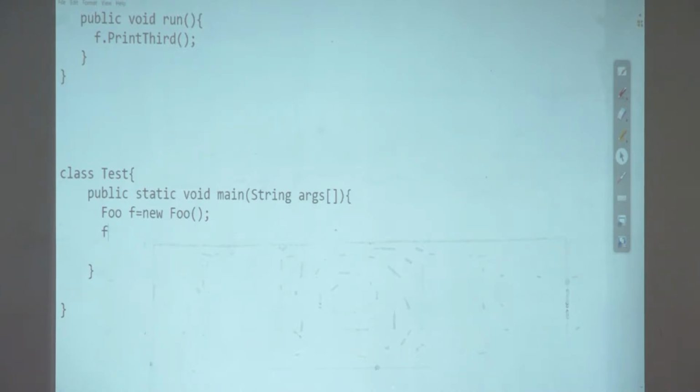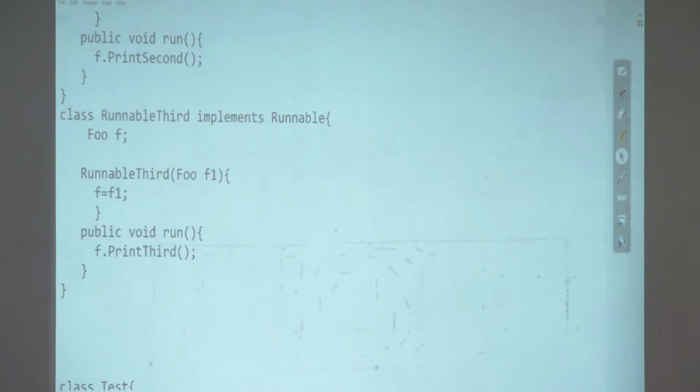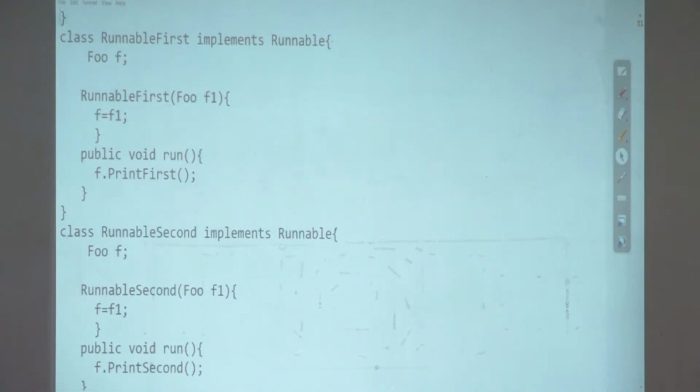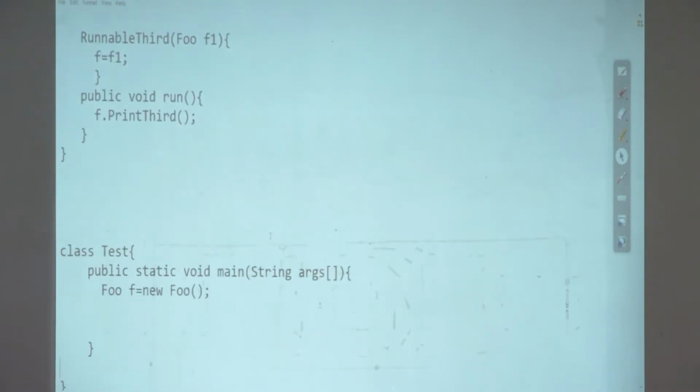Then that Foo object I have to pass to 3 runnables. Now I will create each runnable. Let's go up. Runnable first, runnable second, runnable third. We'll create R1, R2, R3 instances of these. Okay. So runnable first, please align it.